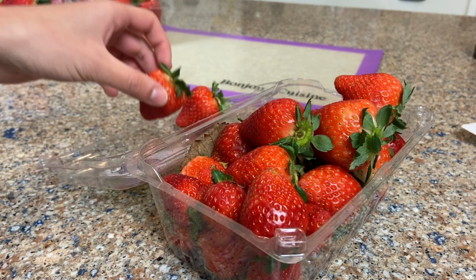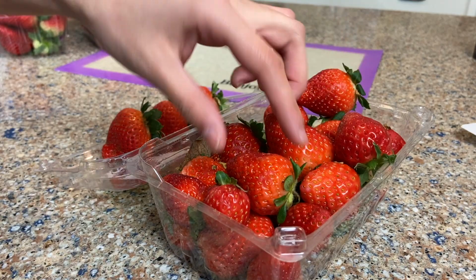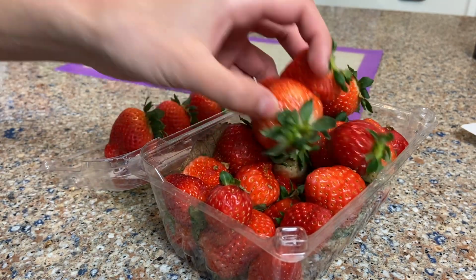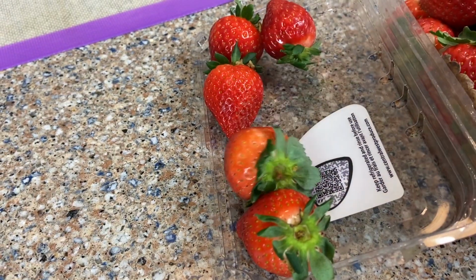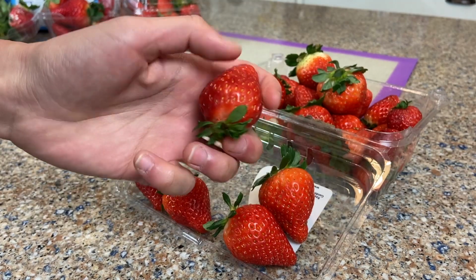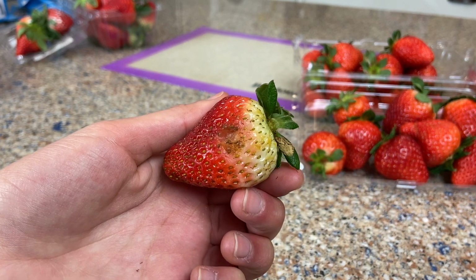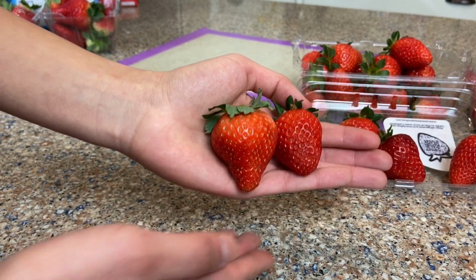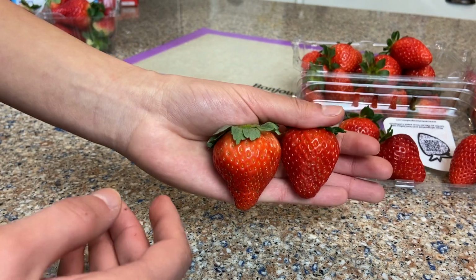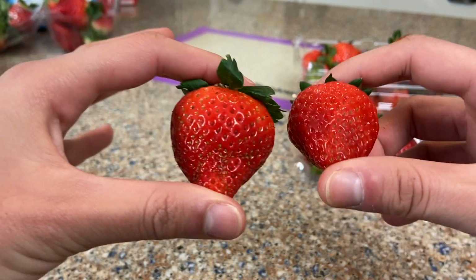To start off, I'm going to be separating the strawberries that I think have the best shape out of all of the boxes that I bought and putting them to the side. Once I've done that, I'm going to go back and inspect all of them and look at the shape to make sure they aren't too squishy or have anything gross that I wouldn't want to be eating. For best results when making a box of these strawberries, you want all of your berries to be roughly the same size. Strawberries vary a lot, so you can always have a top row with bigger berries and a bottom one with smaller.